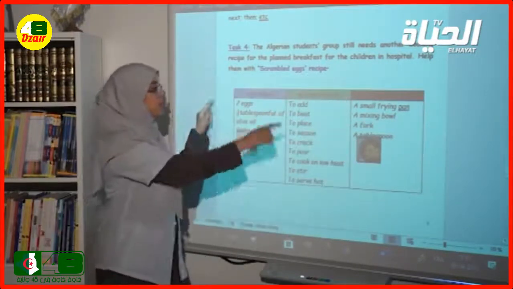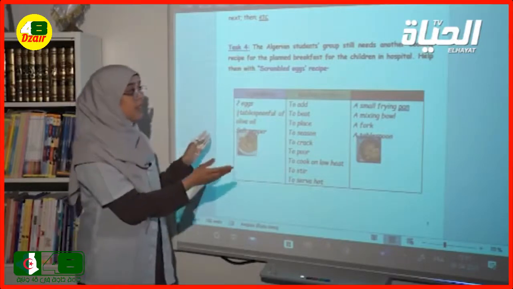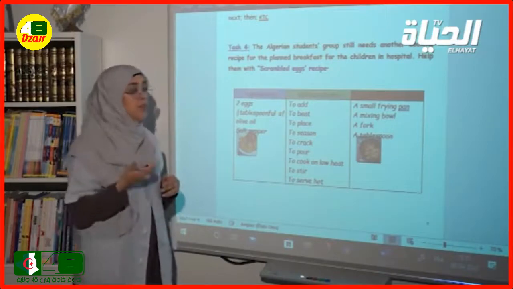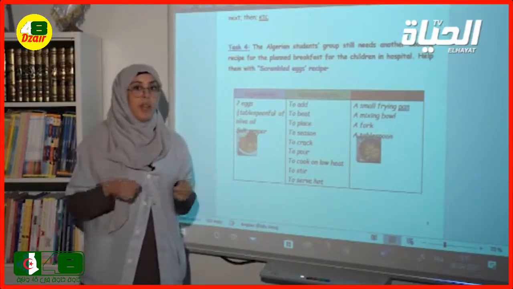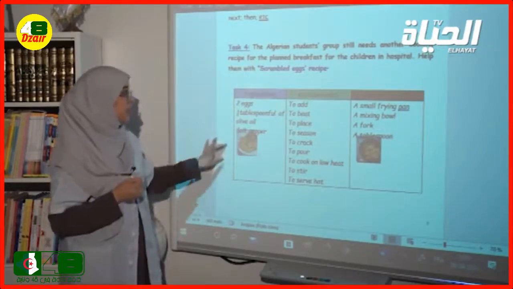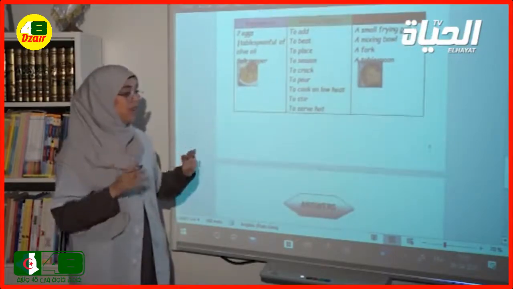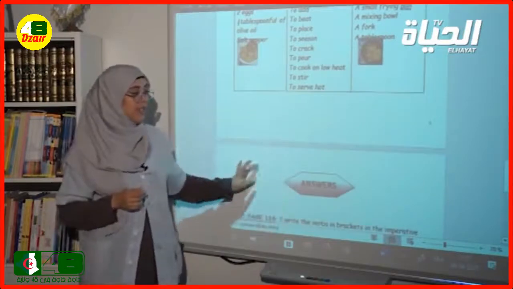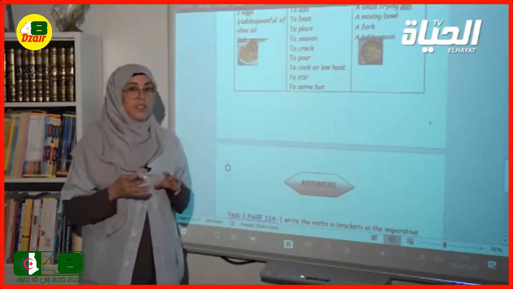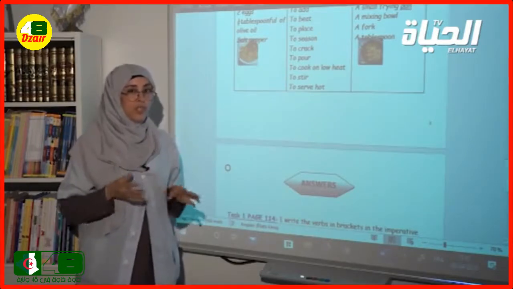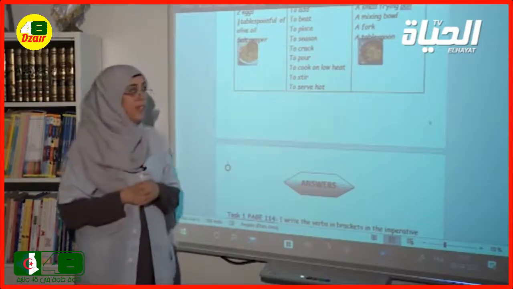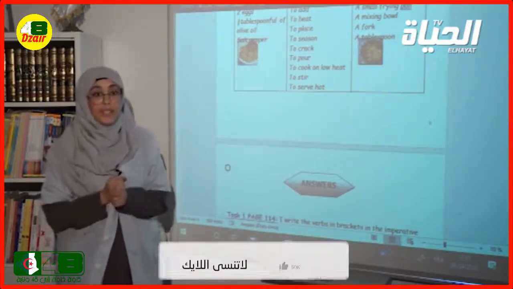Okay. So you're going to use this table and write a paragraph, and you're going to write a recipe. Okay. After you finish, you can always send me your paragraph, and I will be correcting each one of you, inshallah. Okay. So before I forget, you have the answers at the end of the handout, but please try to do the 4 exercises alone. Don't try to cheat, because it's not going to help you. Try your best, and I think that's the end of our lesson.